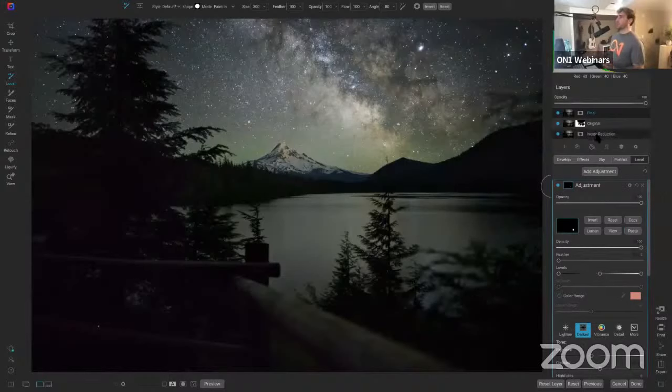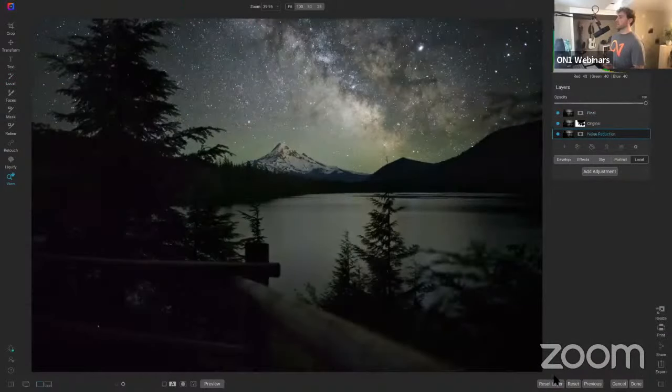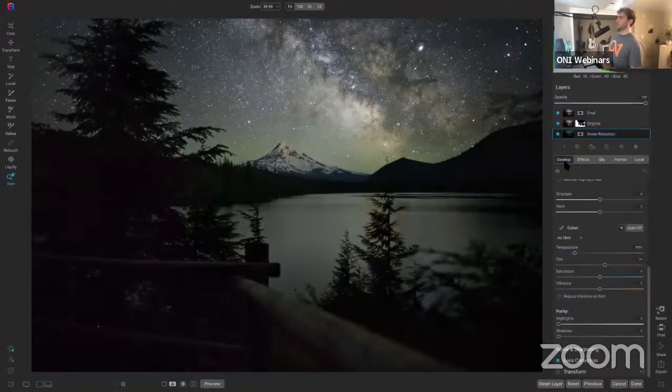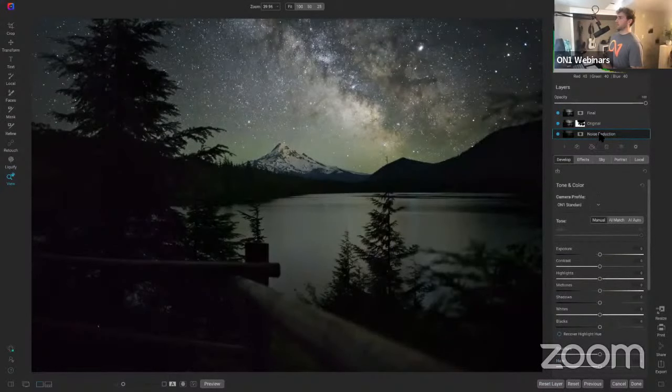Let me just grab this layer and I'll reset everything. And if we turn off our final layer, this is our original. Oh wait, that's not the original. Reset layer properties.